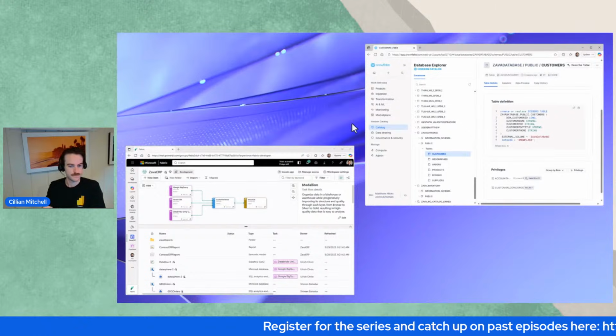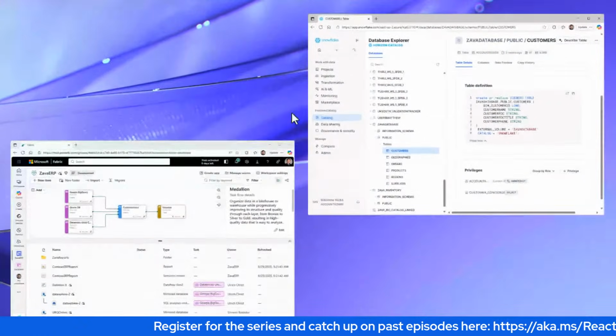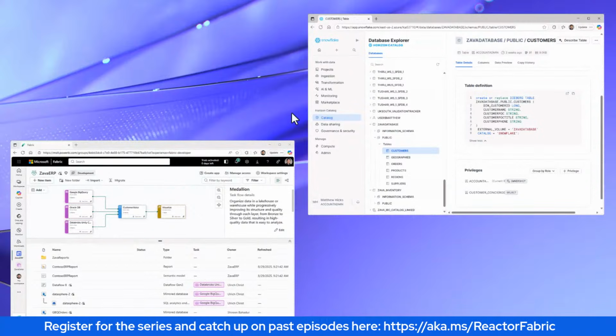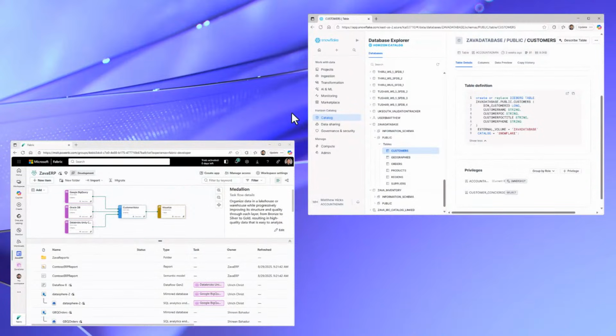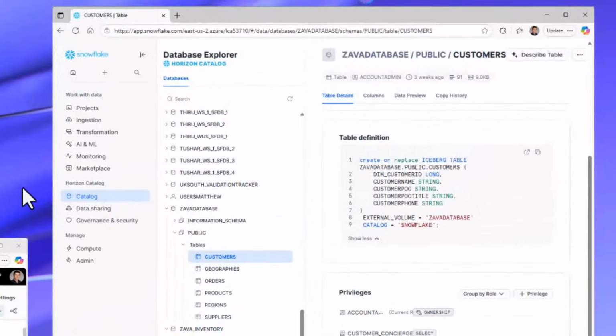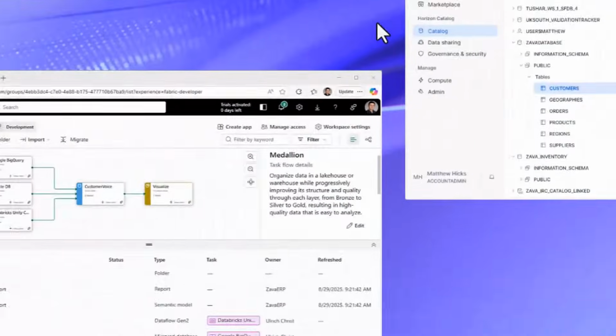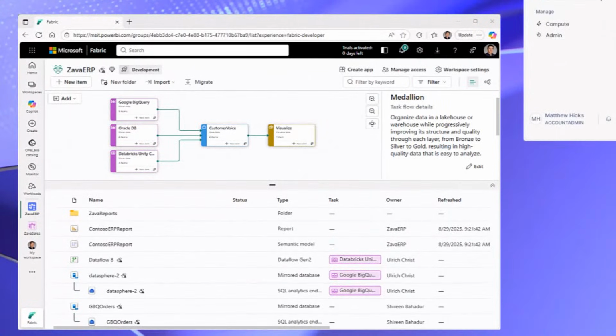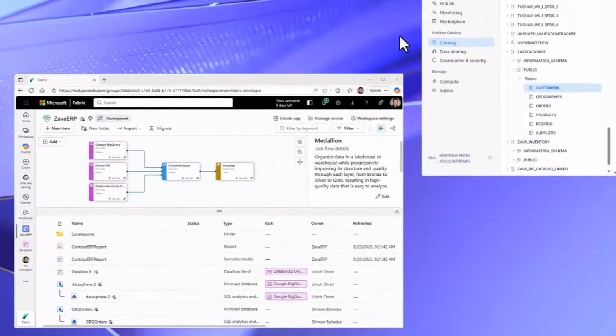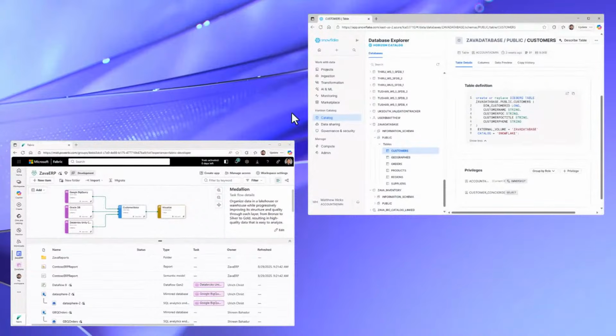My organization uses both Fabric and Snowflake, and now we're starting a new data warehousing project in Snowflake for our customer loyalty program, but we want to keep our data and work streams unified across both places. Our sales, customer support, and order systems are in Fabric, and this new project needs to unify all of this data. Fortunately, with new integration between Snowflake and Fabric, we can work seamlessly across both systems.